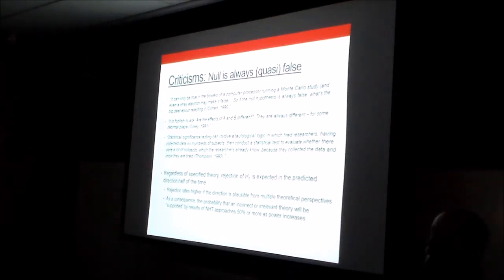What we say is like, well, it'll be different. There'll be a relation between A and B that's not zero, right? And we already know that A and B aren't related exactly to zero. The correlation's not zero. As soon as my methods get better, my sample size gets larger, my measurements get more precise, it's almost certain I'm going to find something in the direction that I'm looking for, right? And so this is the gripe: the basic test is ridiculous because we already know that the null hypothesis is going to be false even before we start. Meehl refers to this as a crud factor. Everything's related to everything, right?